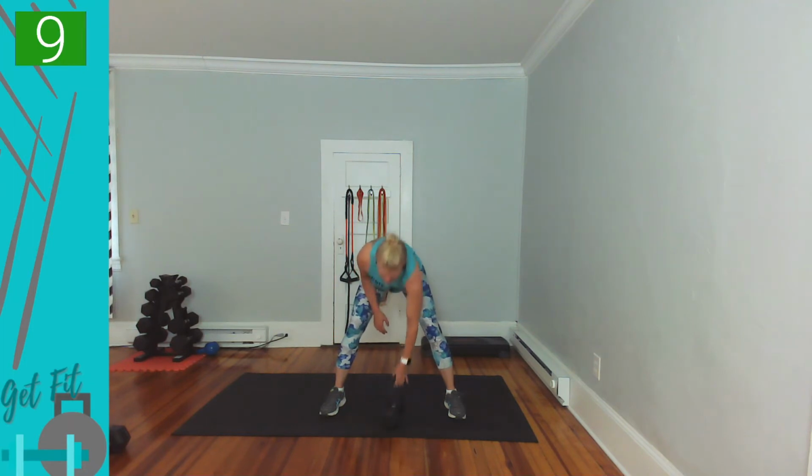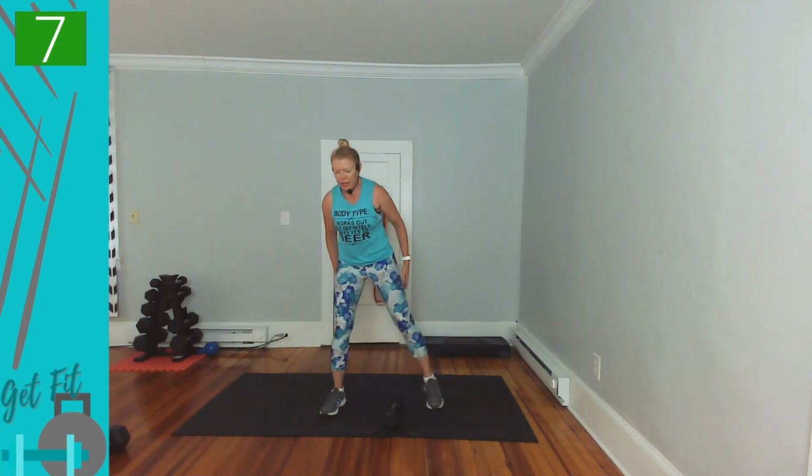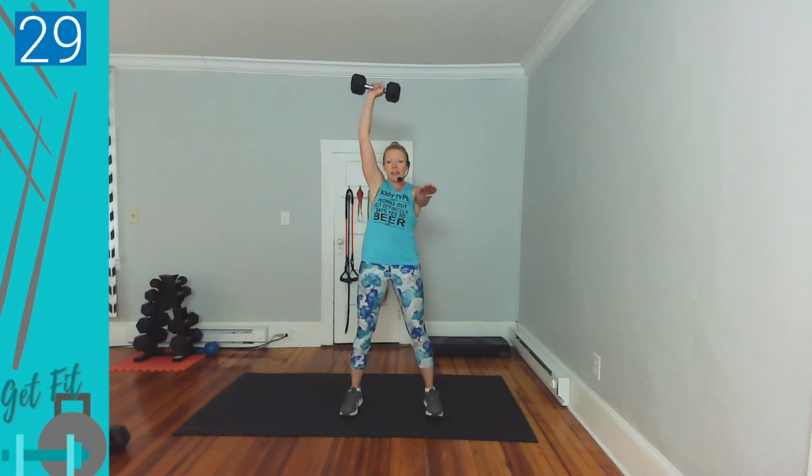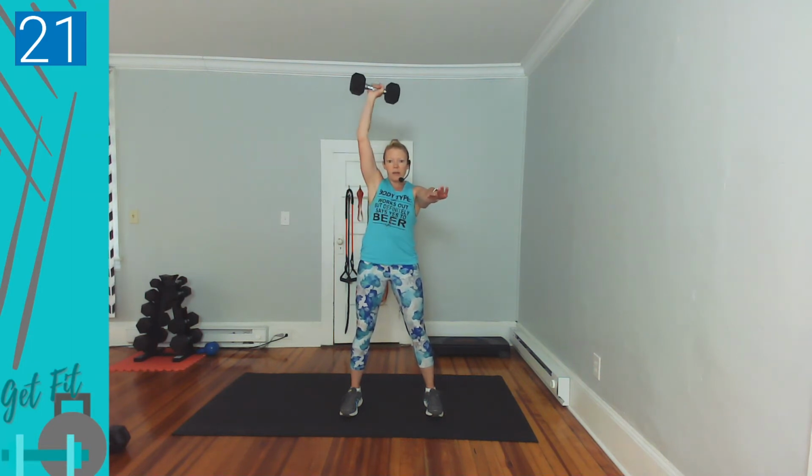And then rest. I'm gonna set mine down and just shake it out for a minute. We're gonna go back to shoulder. So feet a little bit in, knees soft. Again, that opposite arm straight out in front, palm facing down. So we make sure that we're not tipping over. Keep that core tight. You're doing good.